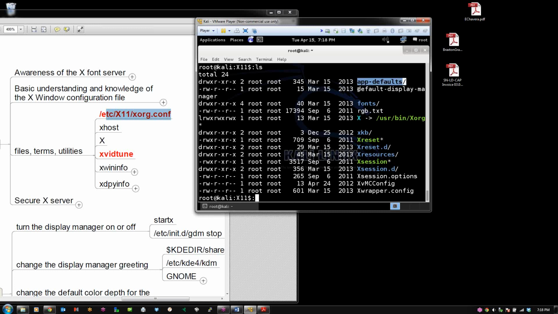So this would be your X11 directory, and you can start looking in here. Now, if anybody's ever had to fight this on an older system, this is not exactly fun, because the X11 directory is basically your graphical environment. Again, you can log into a Linux operating system just using your shell. You don't have to load the GUI. If you want to load the GUI, you can do startx and that loads it.